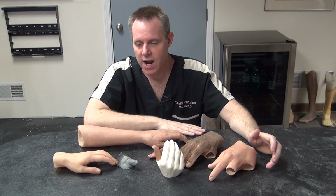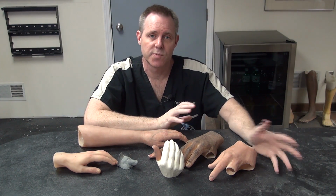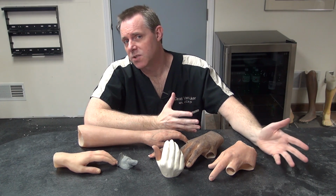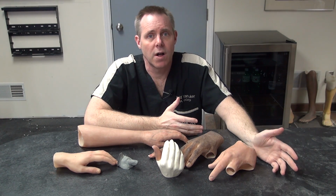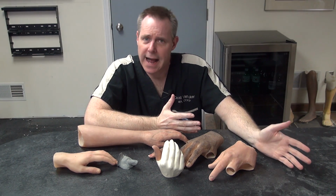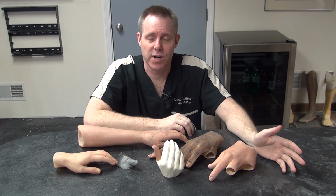We work with a variety of things here. We occasionally get requests for doing sports prosthetics. I've done devices for playing baseball, helping you to use your ball glove and play ball. I've done a couple of different golf prosthetics. I did one for hockey, archery prosthetic for somebody that wanted to shoot archery.